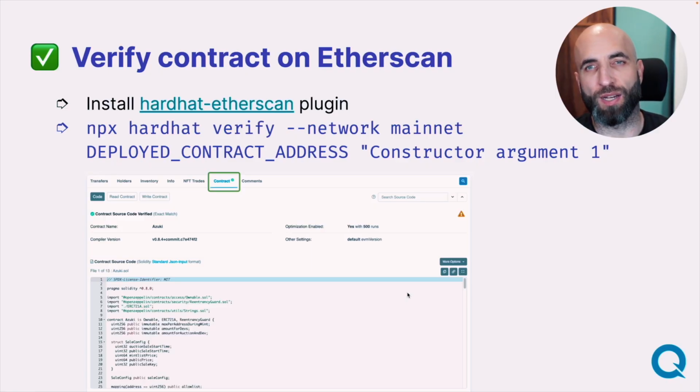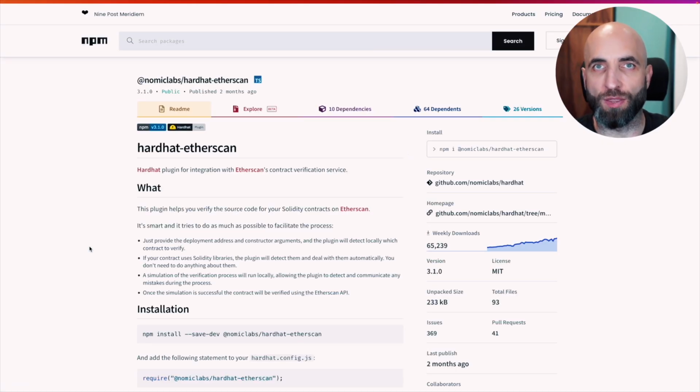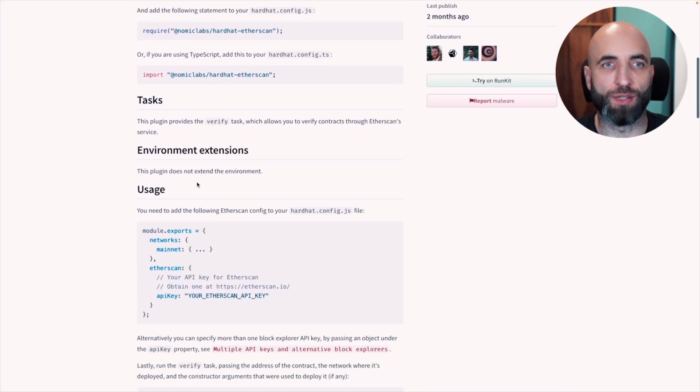The next thing that you need to do after deploying the contract is to verify the contract on Etherscan. If your contract is not verified, probably nobody will trust your contract or will know what is going on inside the contract. So it's a step that you have to do, and there are tools for you to make it easier. You can either do it manually through Etherscan, which is tedious and not as easy to do, or you can use something like the Hardhat Etherscan plugin for Hardhat, which lets you automate the whole process.